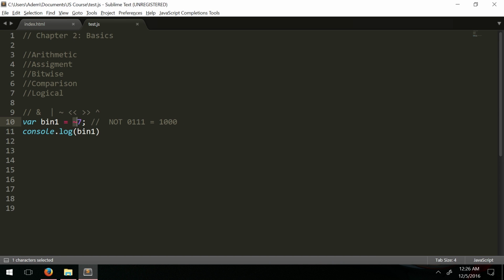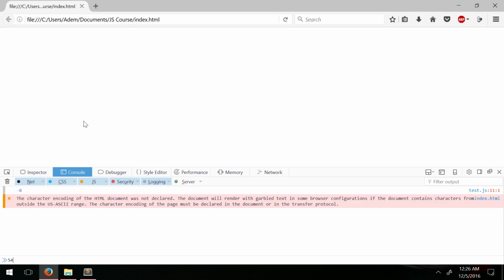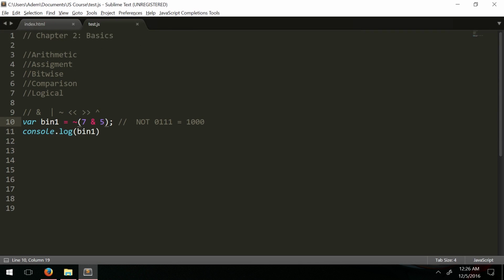So that's not, you can actually even do this with multiple inverses. So let's say, and not like that, and 5. So you can even do this. That's basically, and you'll get the following. So you can basically mix and match operators. The same thing goes for arithmetic, which we'll get into great detail with more examples as we progress through this course. All right, so that's bitwise operators. Wait, there's a couple more.